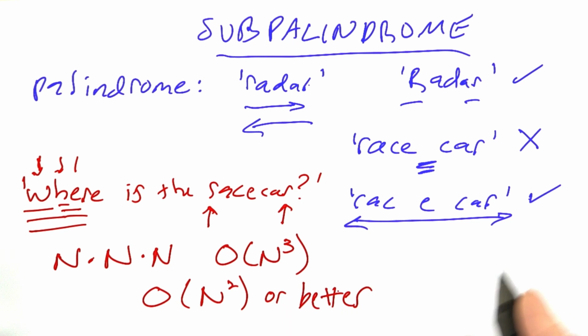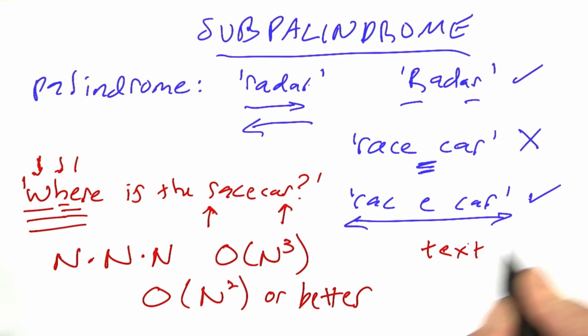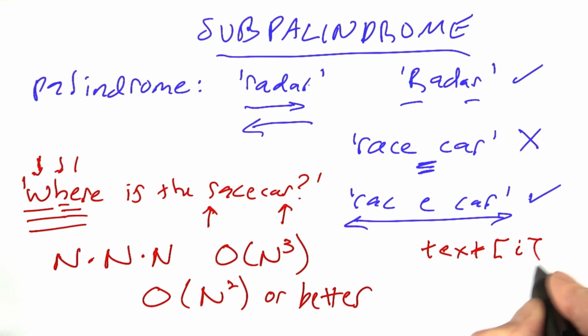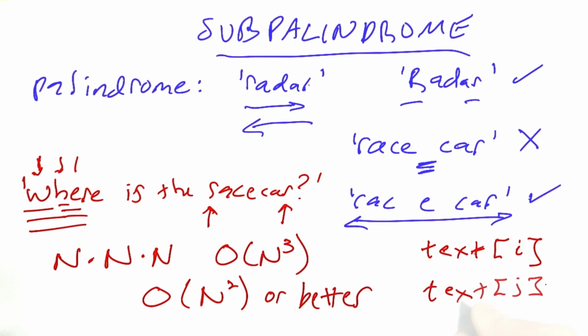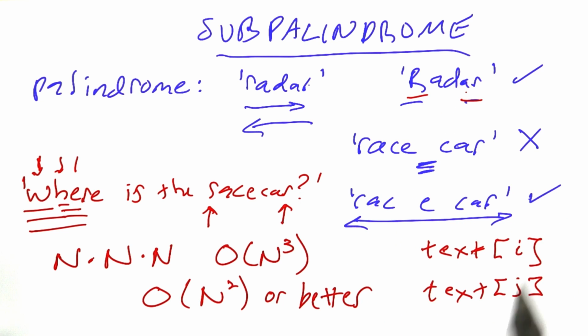Now, when I say operations here, what do I count as an operation? I want you to write your routine so that all you do is pick out characters. So we pass you in a text, and you pick out a character, text sub i, text sub j, and then you can do anything you want with the characters you pick out. You can convert them to uppercase to make it easier to compare if they're the same. You can compare two characters. All those operations will be free, but we'll be counting how many of these operations you do.